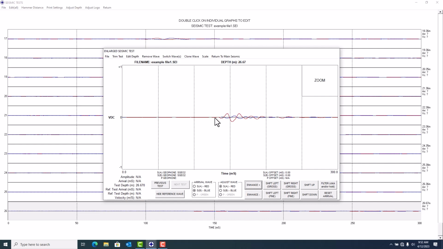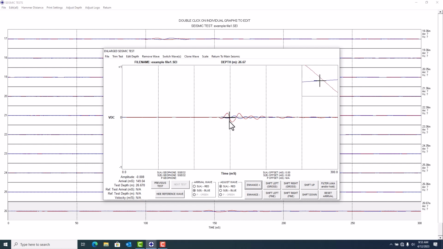And so this data looks pretty good. And how I know is I'm looking at this nice flat line that has very little noise or static on it. You can see the red wave has a very little bit of noise. If you look at the upper right hand side crosshair zoom section of the screen, you can see how the blue wave is very, very flat. The red wave has just a very little bit of noise on it, but overall both waves look really, really good, especially for this 26 meter interval right here.